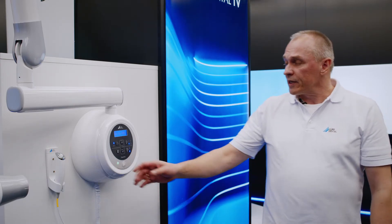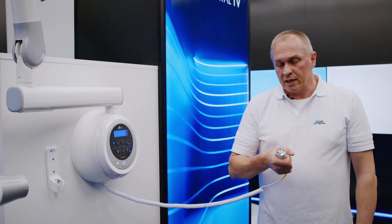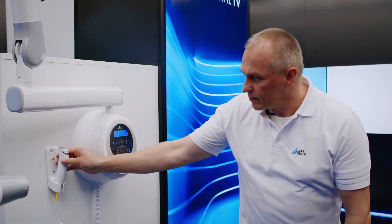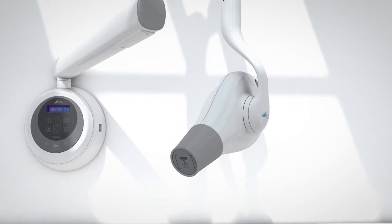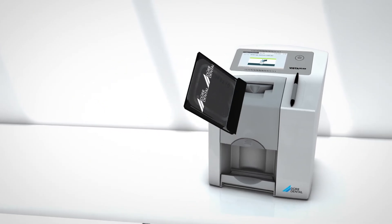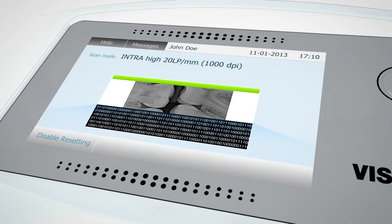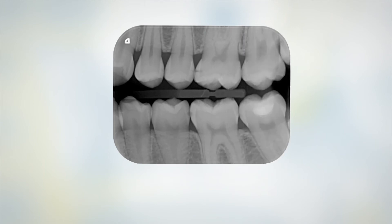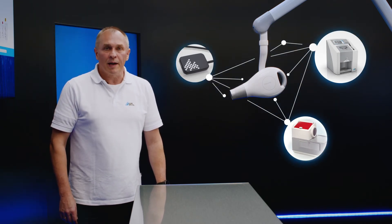The x-ray trigger supplied with the system fits perfectly in your hand and can be stored in a wall bracket. Together with the unique Dordental image plate technology, Vista Intra is synonymous with precise intraoral x-ray images in perfect quality. The Vista Intra DC is also the ideal partner for x-ray images with the Vista Ray x-ray sensor, as well as for conventional x-ray film images.